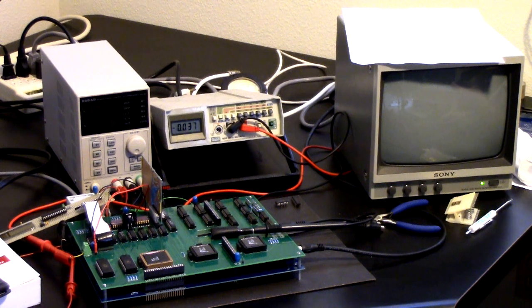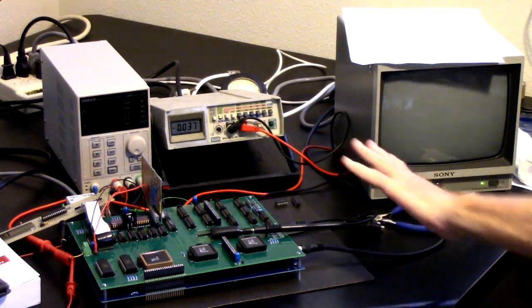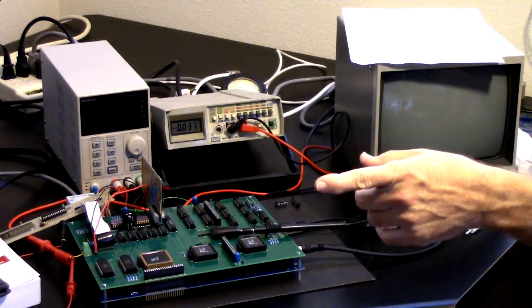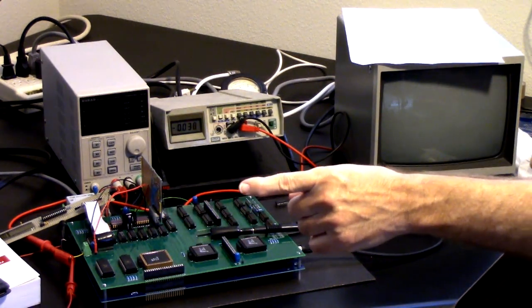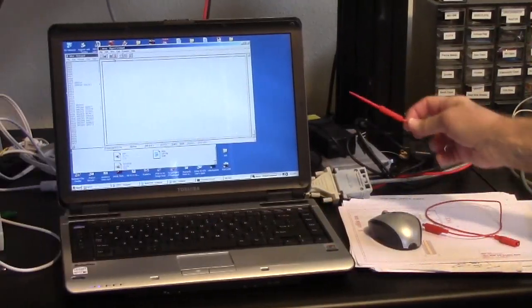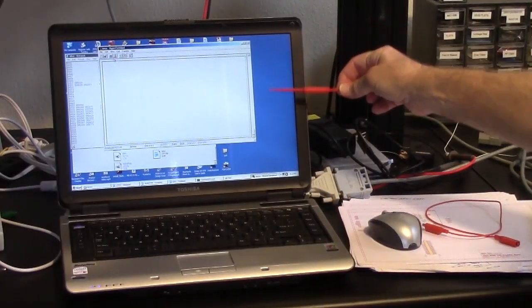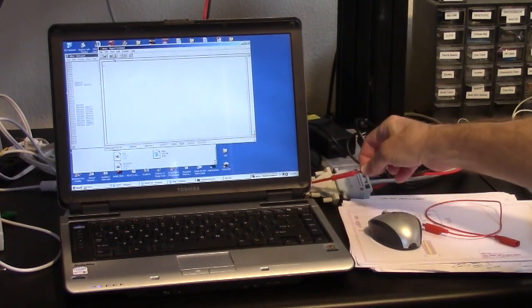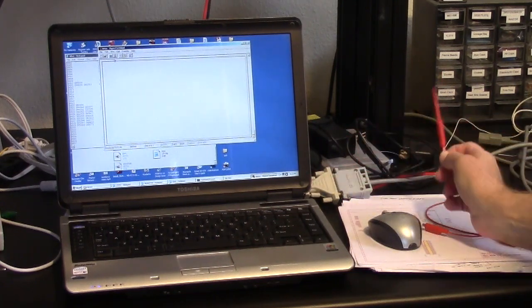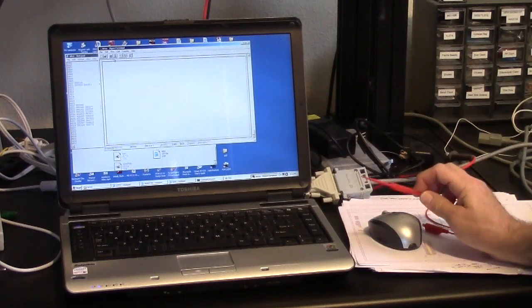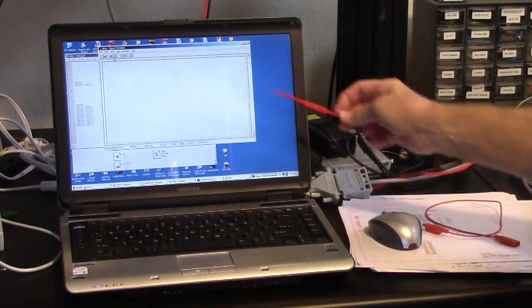Greetings, Earthlings. Today we're going to take a look at loading binary files into RAM on the Nova 445, which you see here. But most of the video, we don't need to see this stuff because it's all happening over there on that laptop. And the laptop has a USB to RS-232 serial port, which is connected back to the Nova 445.